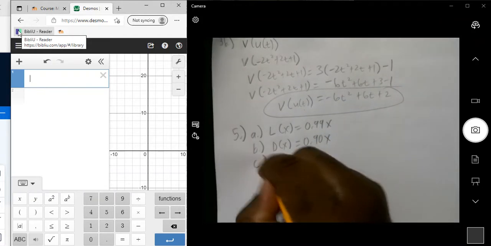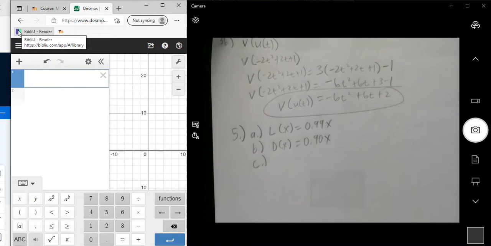And now we go to C. It says, suppose that every occupant is uninjured only when everything works as it should in a 30-mile-per-hour collision, that is, the seatbelt locks and airbags deploy. Write an equation for S of X that represents the number of times no one is injured out of X collisions. Hint: use the results of parts A and B to write a composite function.